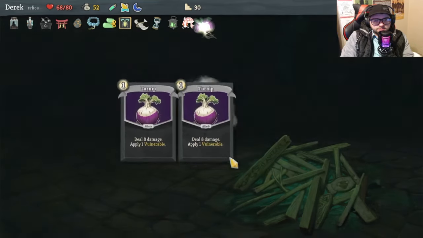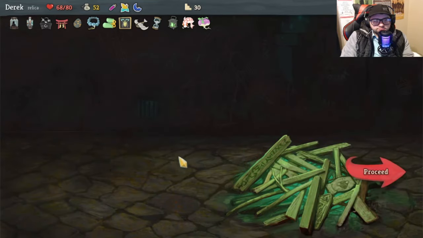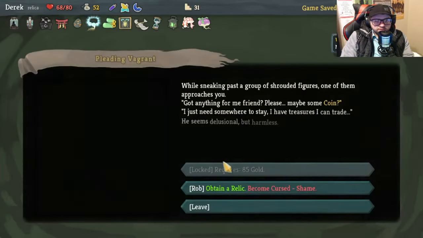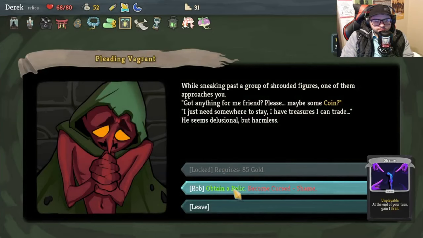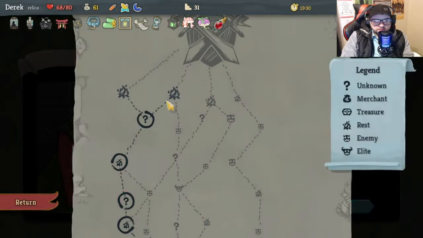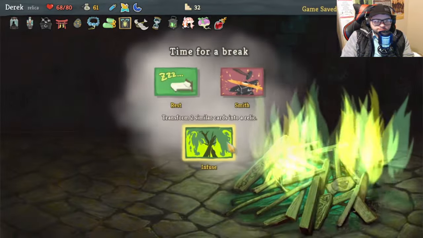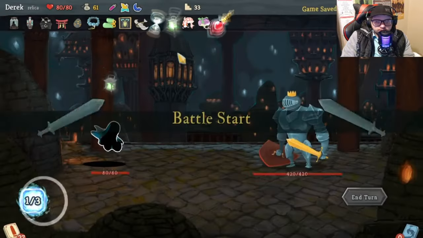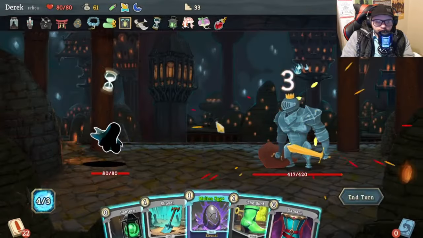I guess I'll do the turnip? I thought I had more matches than that. Relic is it? Start of each combat, heal 2 HP. I mean, not terrible. I'm gonna heal up for the big boy. Let's go.